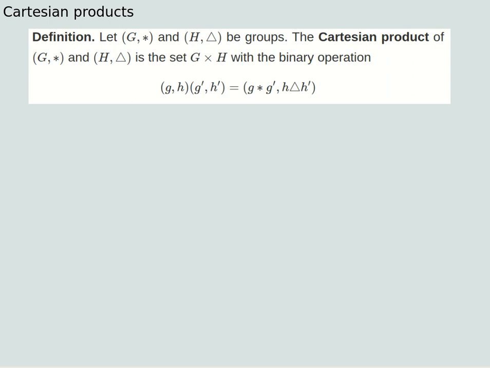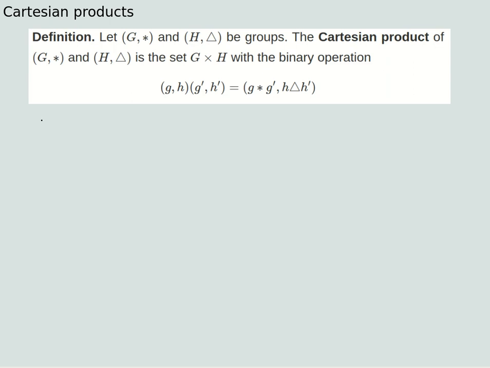That is the collection of all ordered pairs where the first element comes from G and the second element comes from H. And then on that set, if we want to define a group, we've got to give a binary operation, and here it is. I've written the binary operation just by putting these two elements of the Cartesian product side by side, and the way it's defined is that the value of the binary operation where the first input is (g, h) and the second input is (g', h') is the element of G × H where the first entry is g combined with g' under the group operation in G, and the second entry is h combined with h' under the group operation in H.